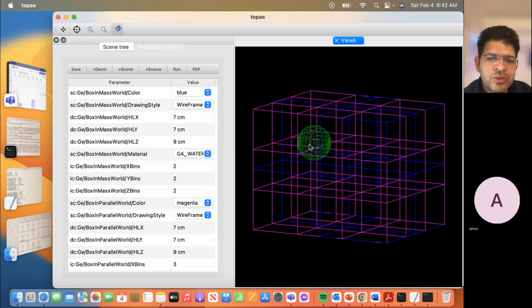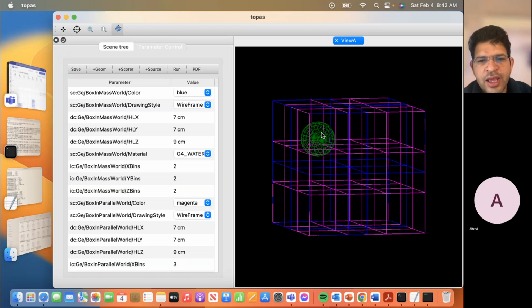So if you want to define that complex geometry with the patient images, the applicator, and the source, you have to use this parallel world concept. It will allow you to place the sphere inside the box, and the pink box inside the blue box. So this is the parallel world concept, and maybe you will need it.